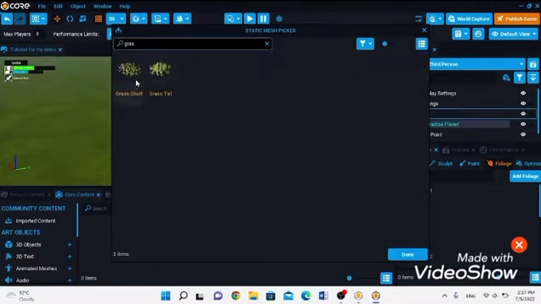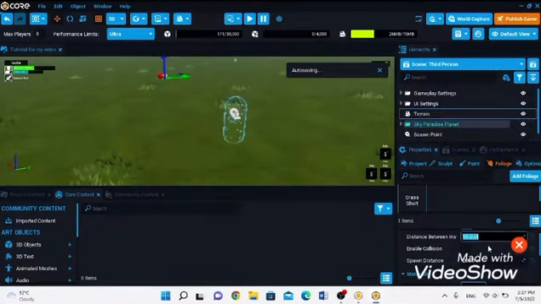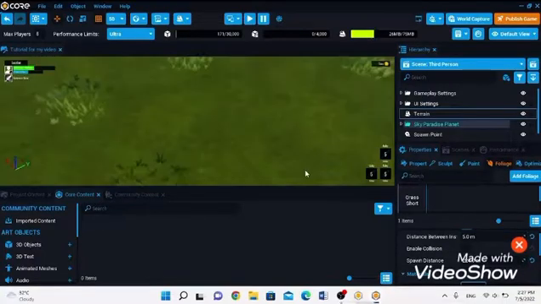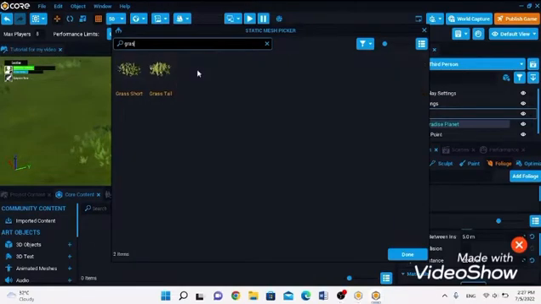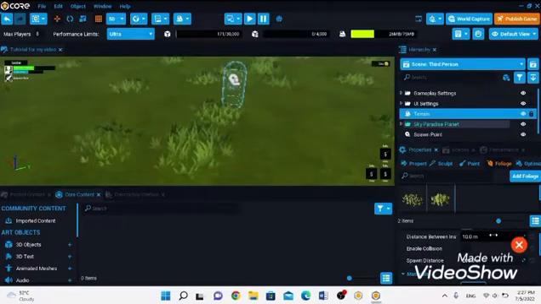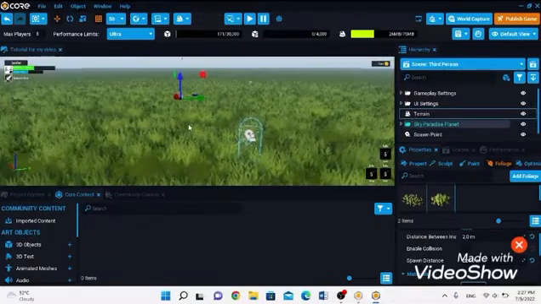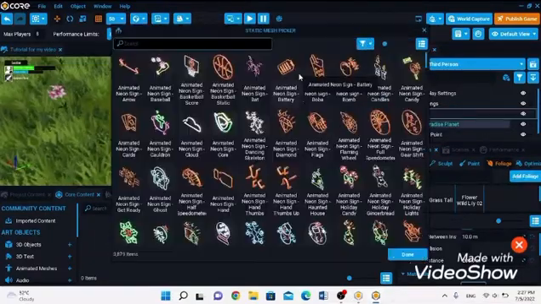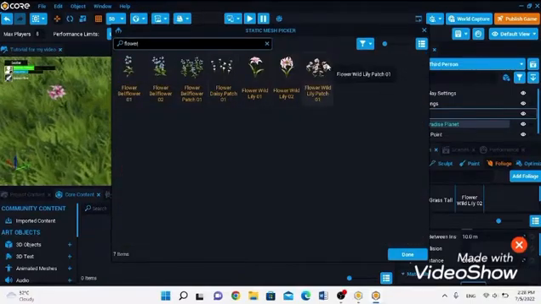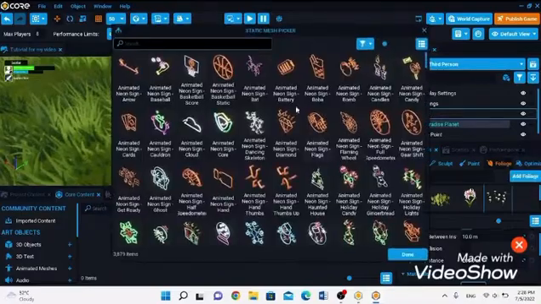Add grass short. I'm making grass short. And okay, now I am going to make it 5 meters. Now I will import grass tall. Now I am going to make it 2 meters. Variation is the best thing for realistic games. Now I am adding flowers because it will make my game better.